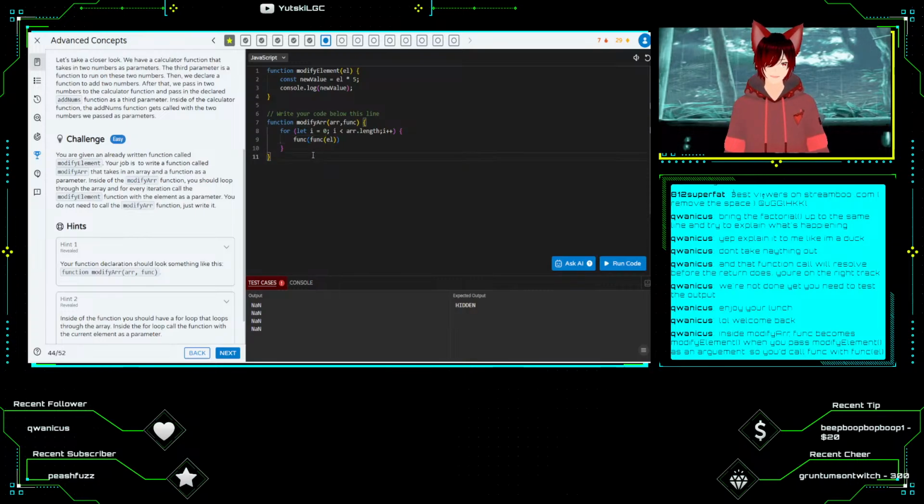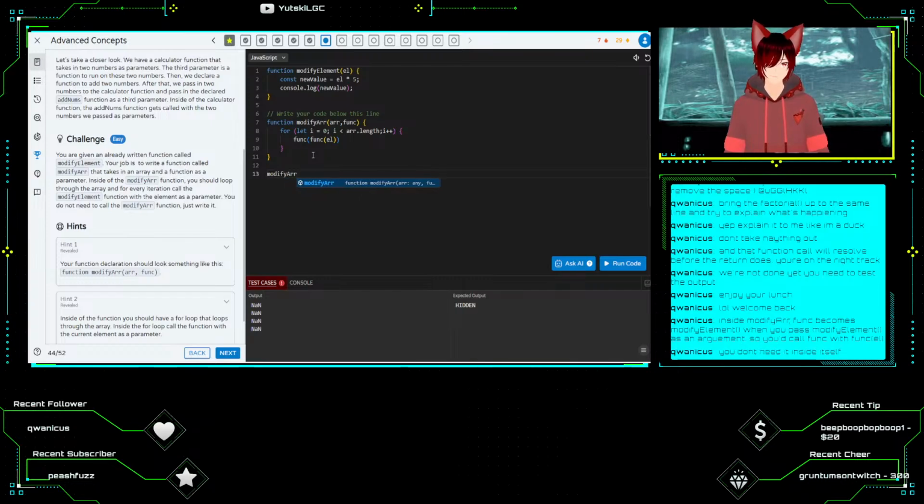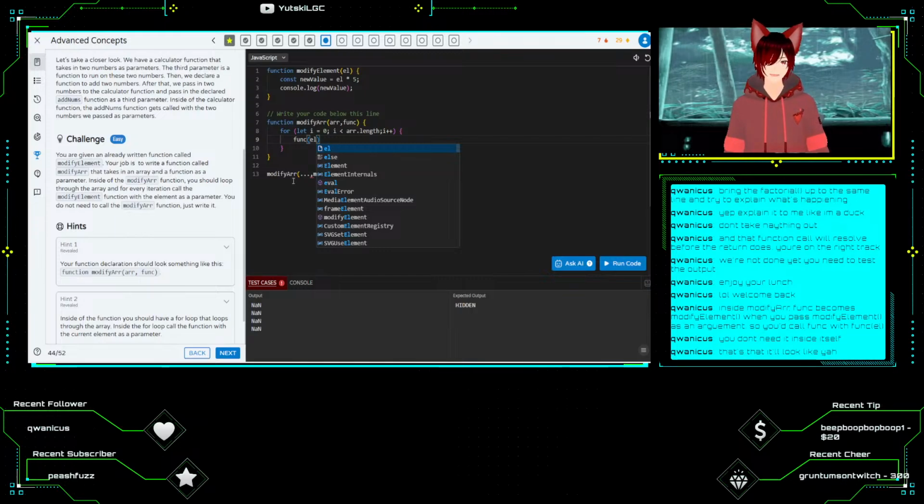Because technically it looks like this outside, right? So like modifyArray, you don't need it inside itself. And then modifyElement looks like that when they pass it through later. Something like that. You don't need it inside itself. That's what it looks like, yeah? Okay.